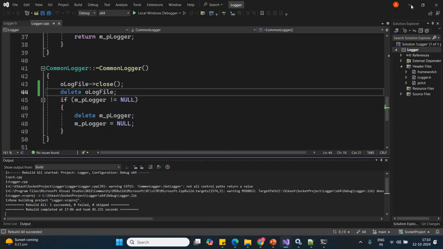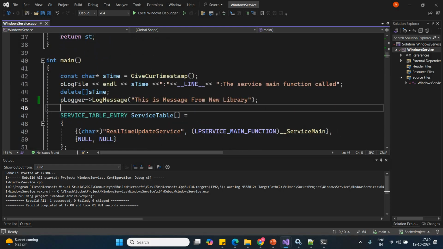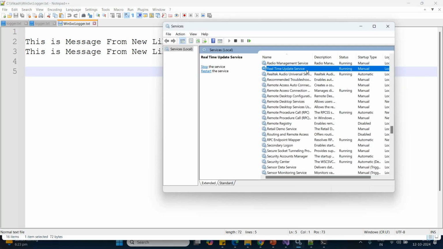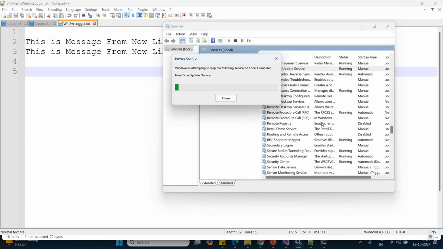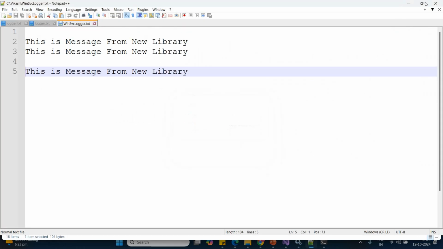This is the static library logger. So from this library only we have used this function log message, and then we are logging the message into the logging file. Okay, so log files are getting updated now. Let me close it and stop this service. Once I stop this service, everything will be stopped, so other libraries will also be stopped.